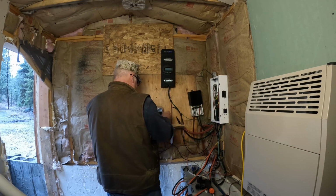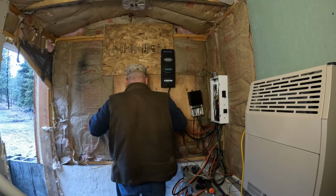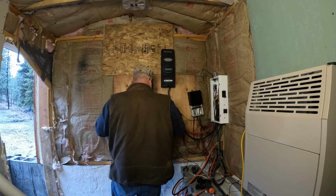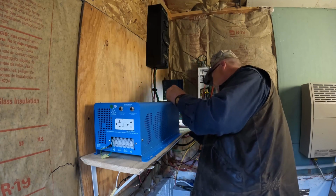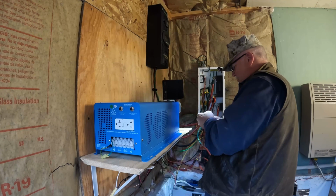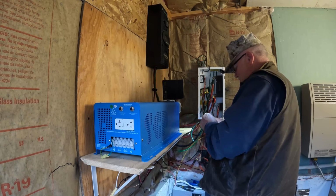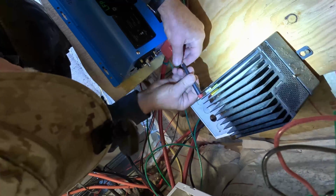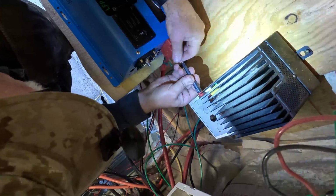Holy smokes, folks. Well, physically, this is about the same size as the Ames. I thought it was bigger, but it's not. All right. Okay. Different layout. We'll start with the ground. And of course, can't see the end of my tape. That always happens. You're like, I'm going to tape this off, I'm not going to get sparks, and then you can't get the tape off afterwards because you did too good of a job. We got it. It's an awkward place with everything the way it's set up right now, and obviously it'll be better when I get in here and make things permanent. However, for now, this should do.